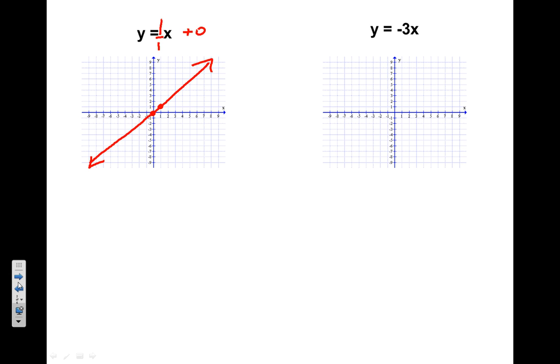Next one, y equals negative 3x. I want you to put the video on pause and try to graph this on your own right now. So now that we're back, we have to make this a rise over run, so I can put it over 1. Because there's no b, it's actually plus 0. So again, you start at the origin, 0, 0. From there, we count down 3 and a run of positive 1. So down 3, right 1, puts us there, and we are now ready to draw the line.